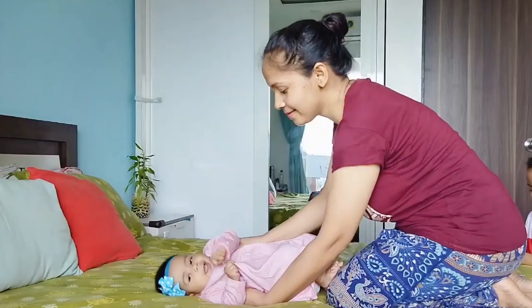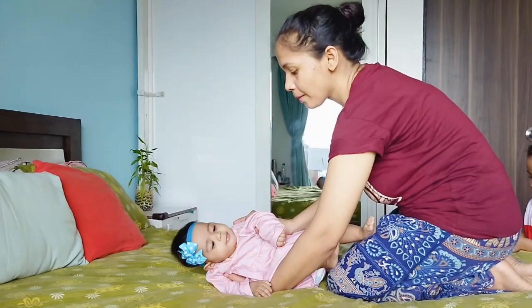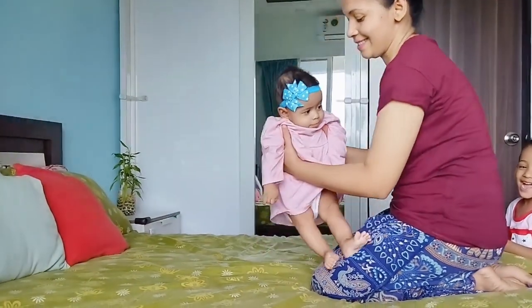Roll baby on side while picking them up. When you slowly roll baby to the side, neck and side body muscles switch on to keep the head in the midline. When you regularly lift baby this way, it will strengthen baby's neck and side body muscles, and it will help baby to gain head control and roll over.